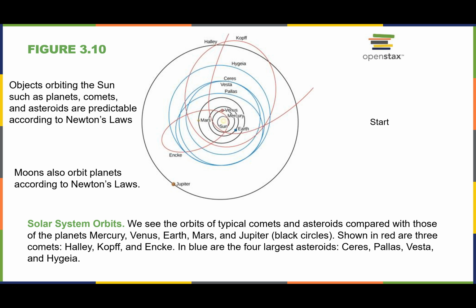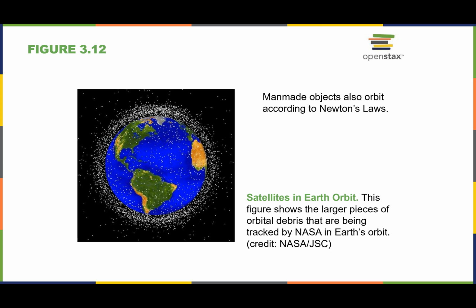So we talked earlier about Newton's three laws of motion. And remember, they match up with Kepler's laws as the planets orbit the sun. Newton was more general, and all of those circles follow Newton's laws as those objects orbit the sun. So we have the planets, we have comets, we have asteroids, they all follow Newton's laws. This one should freak you out a little bit.